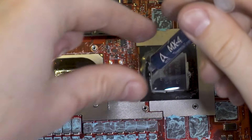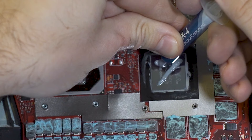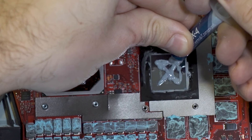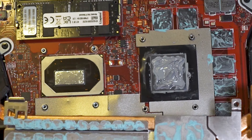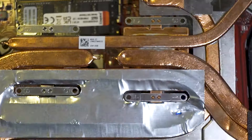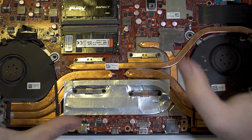I don't remember exactly how to apply it - I guess you gotta cross it like this. Actually, I'm just gonna spread it. I don't care if it comes out, I just want to be sure it works. Everything is set, time to put the heatsink back on. I hope it doesn't drip - I need to be super precise. Let me check one last time. Boom, it's done. Time to put the cover back on and test the performance.